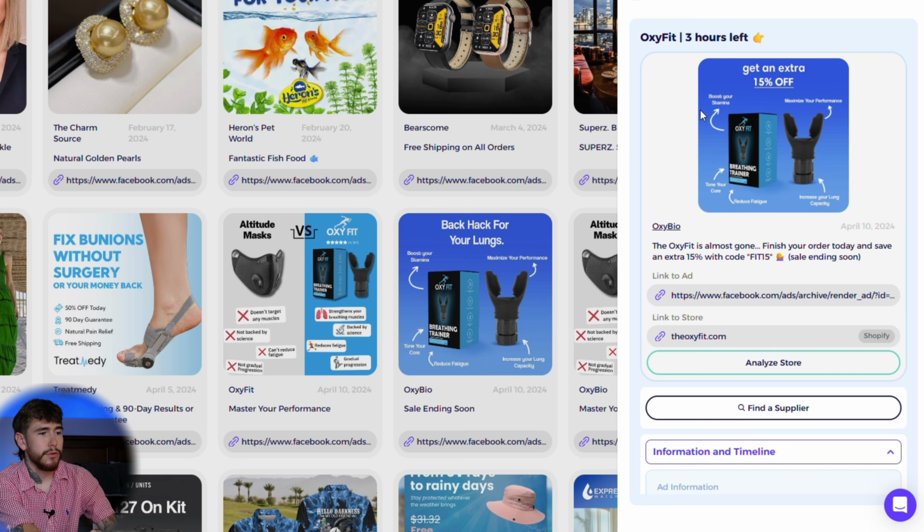All right, so for our next ad concept, the offer-led one right here, this one does a really good job at that. So it shows the product, all the features and benefits, a high quality demonstration, and then they have their offer right up here at the top. Get an extra 15% off. That offer could definitely be a little bit stronger, but it's obviously working very well for them. Because as you guys can see right here, this ad's been running for over 2 years now.